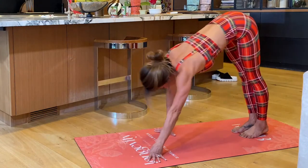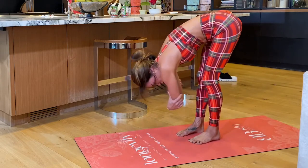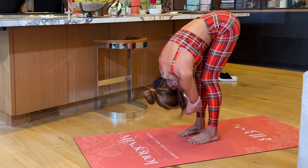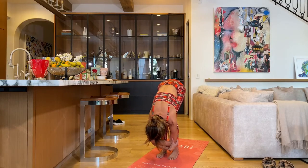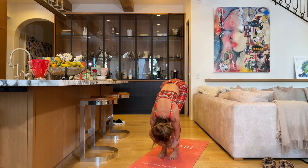Walk your hands up to meet your feet. 1 ragdoll. So if you've been on your feet, if you've been shopping, if you've been wrapping, if you've been cooking, this is a great moment for you to bend your knees. Grab your opposite elbows, tuck your chin so the back of your neck opens up. Bend your knees and just chill out for a second. We've got so much on our plate. Just chill out. Take a breath. Let it go.